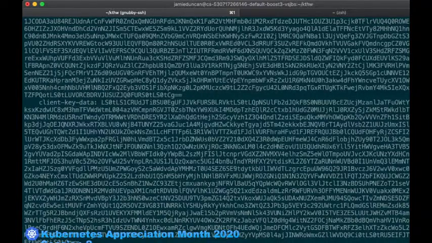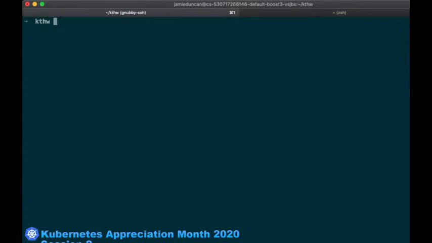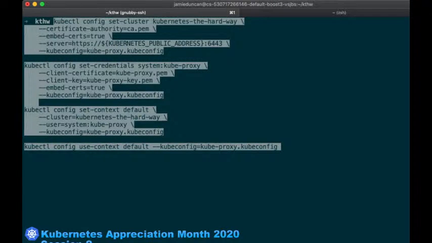And we're going to do the same thing for kube-proxy. Go ahead and clear out my screen so it's not too confusing. And for kube-proxy, we only need one config file because we'll put the same config file on each of the nodes. And we're doing the same thing. We're saying here's our certificate authority's key. We're saying here's our server address for the certificate authority for our cert. Here is the cert for our kube-proxy service, and then here is the user to communicate to this server for kube-proxy.